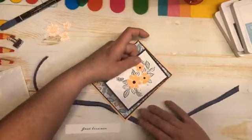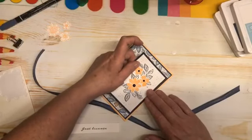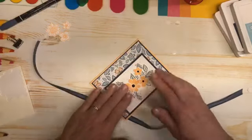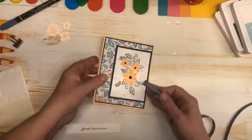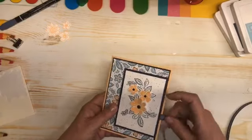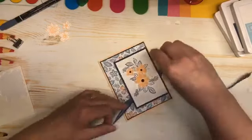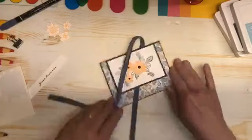Maybe I will. Maybe I won't. I want it right on that blue border. There we go. That worked out. Now I just have to fish this ribbon through there. And as you can see, I cut way too much.